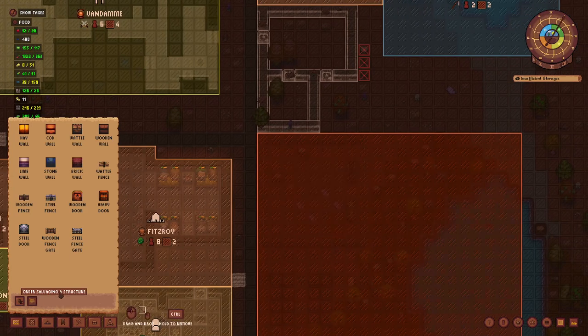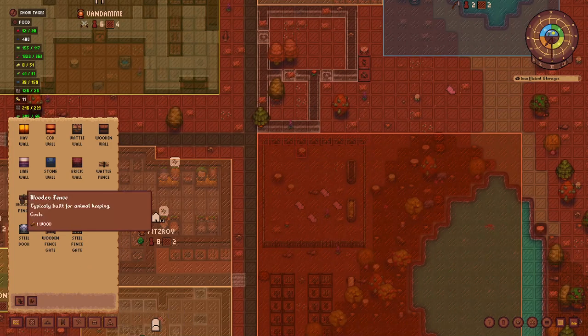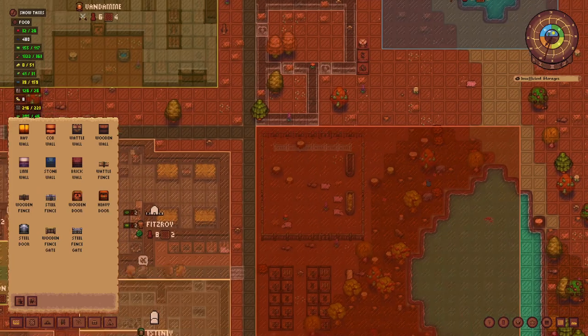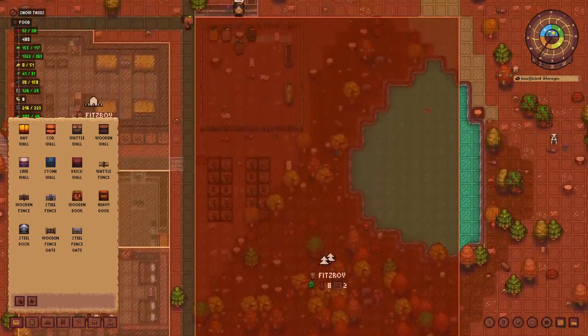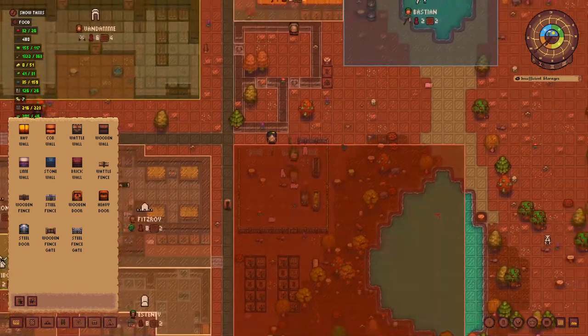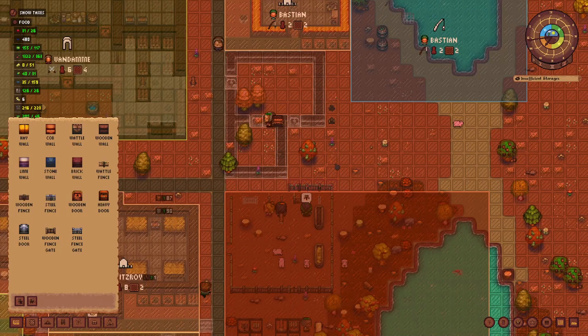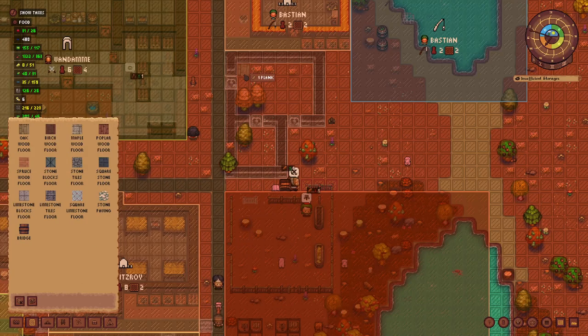I think I would also like to have this fence removed and instead add wooden fence to here. There's the family arriving, and then we'll get rid of this. Okay, so now someone is deconstructing this stuff. Let's slow down real quick. Let's add back all of that.